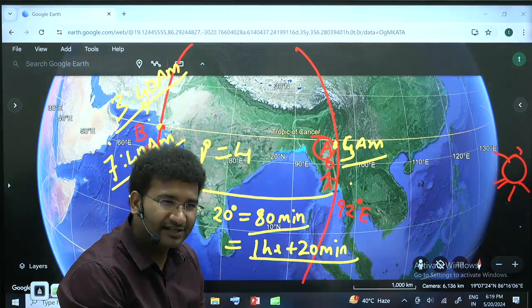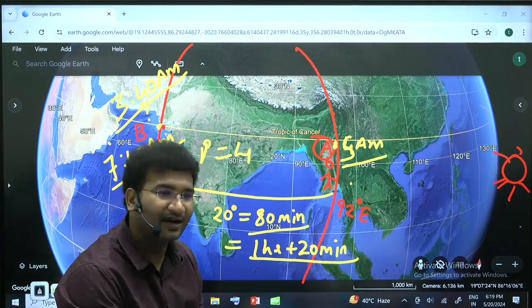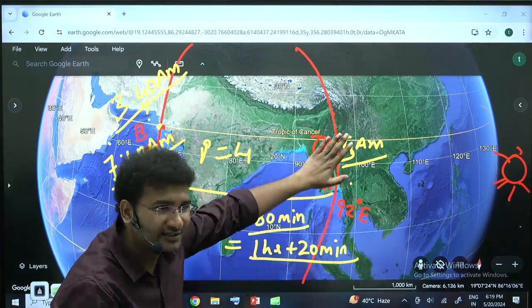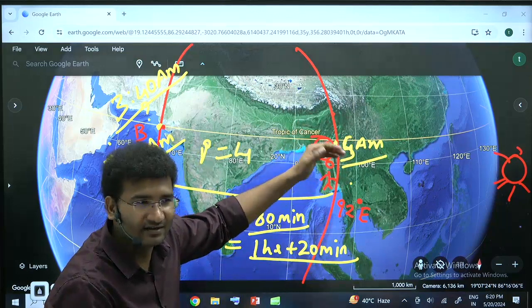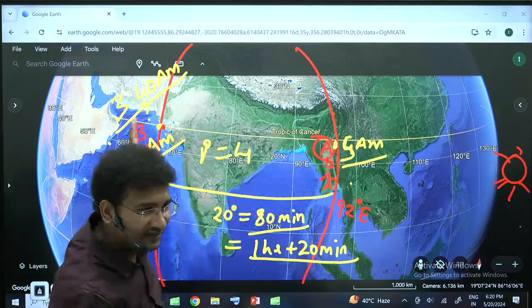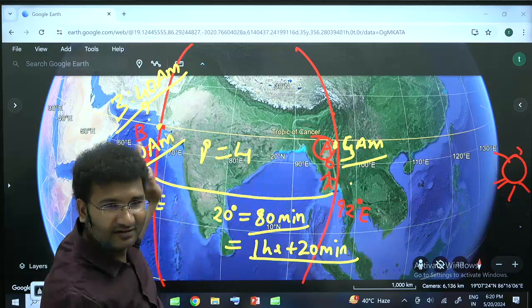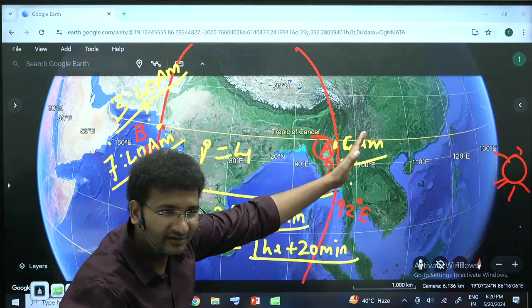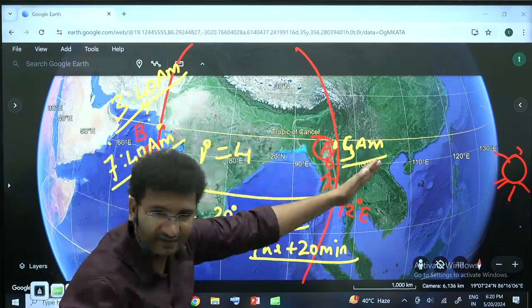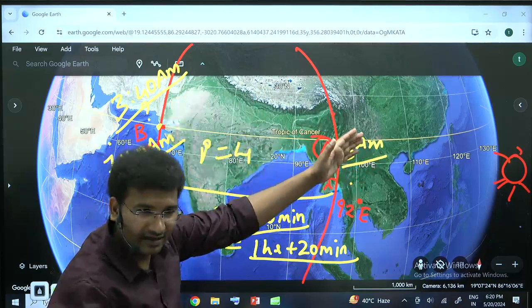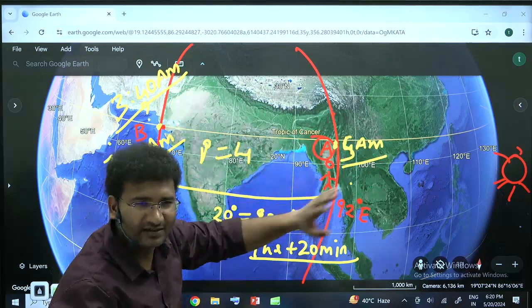So just imagine a student who wakes up in the morning at 5:30 a.m. in the northeast, right? Because that is the time they'll see the sunlight, not at 5:30. See, in fact, if this is 5:30 here, if 5:30 is here, 1.5 hours it is ahead, right? So near about 7-8, there is a lot of time difference.